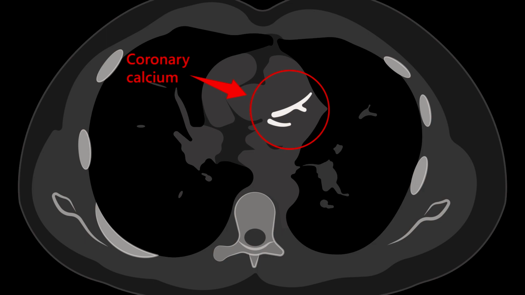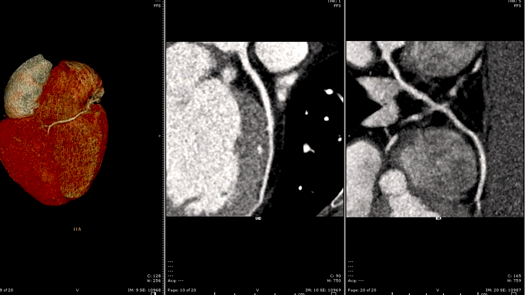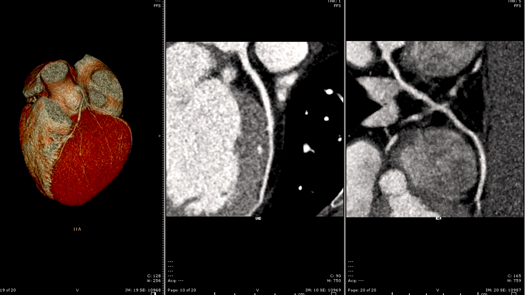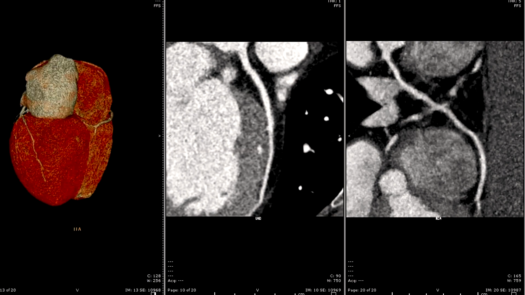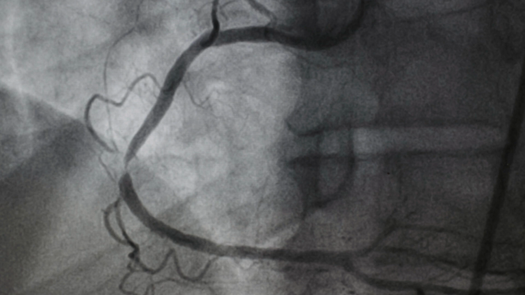The only real way for us to know how much luminal narrowing is occurring in your heart arteries is to perform a CT coronary angiogram, which is a similar test to the CT calcium score, but in that test we inject radioactive dye into a vein. And that tells us about the integrity of the internal lumen of the heart artery. And even more sophisticated than that is a test called an invasive coronary angiogram. We inject dye down the coronary arteries to look to see how much blockage occurs.